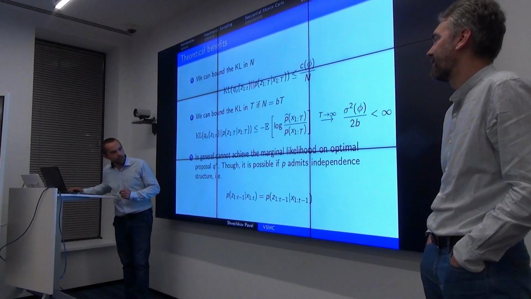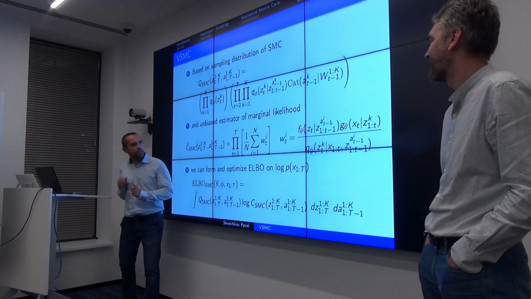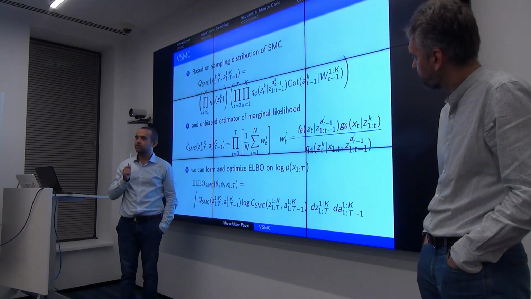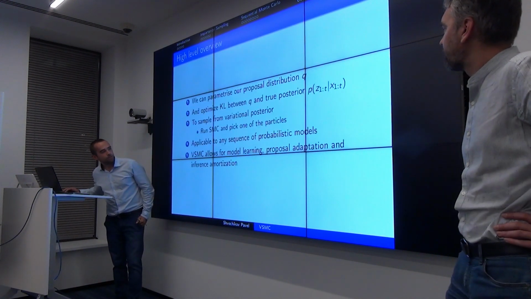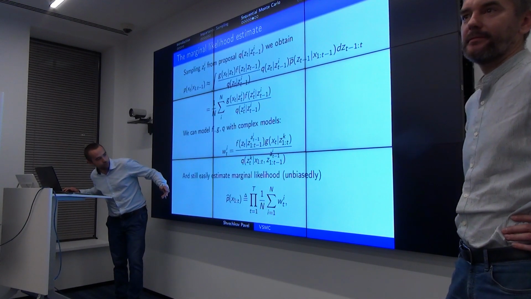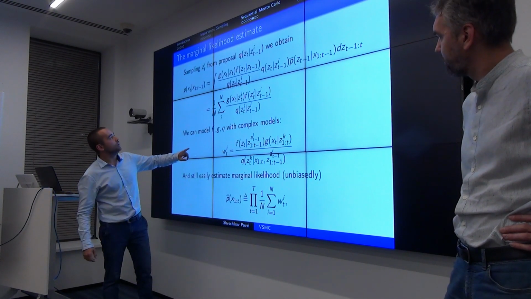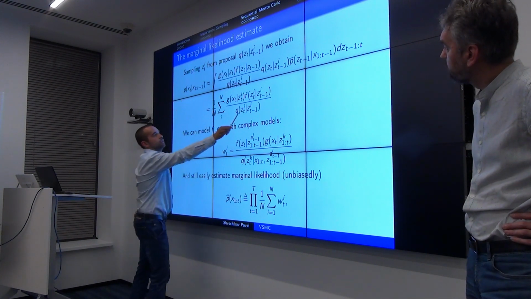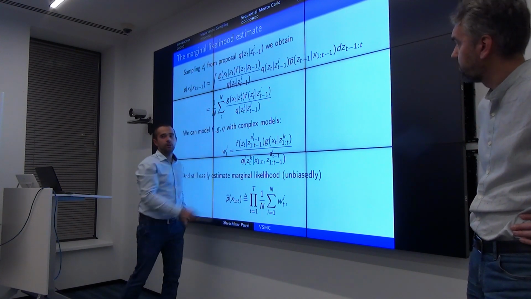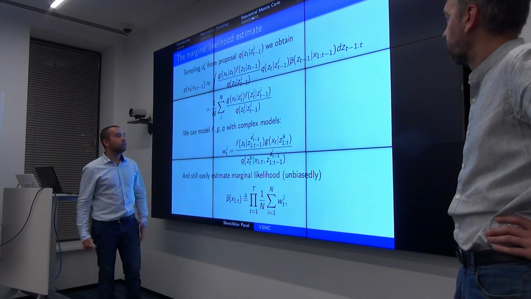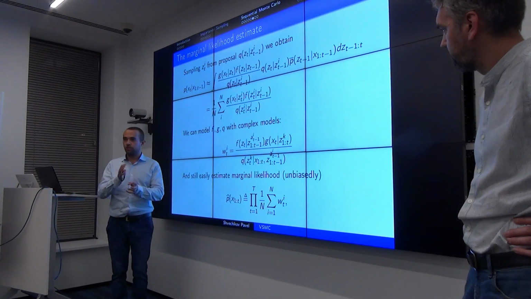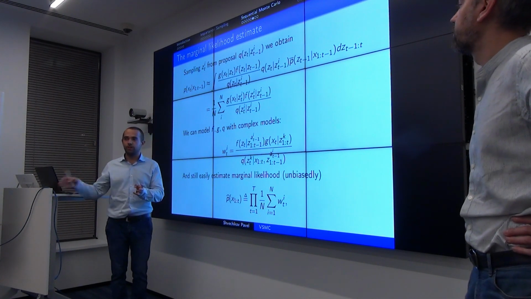For example, let me go back and ask, why have you agreed that this estimate is unbiased? This is not obvious, because what I have managed to show you is that you can believe this one is an unbiased estimate of this quantity, because you can just take the expectation with respect to Q and you are done. But this is not true for the product, because the expectation of a product of unbiased estimates doesn't mean that the product of unbiased estimates is unbiased.